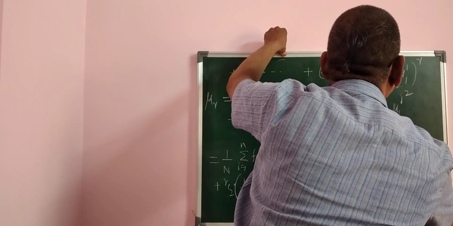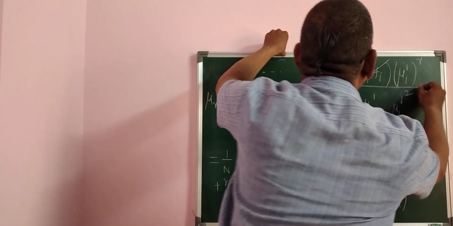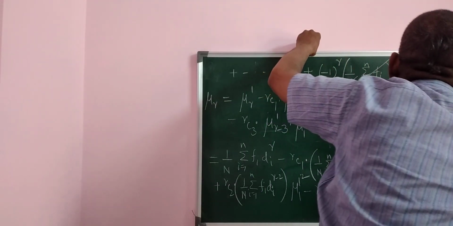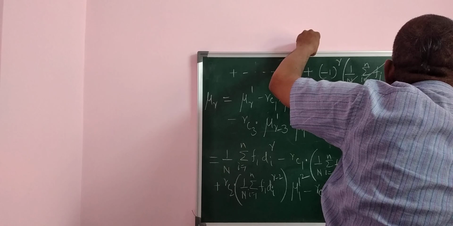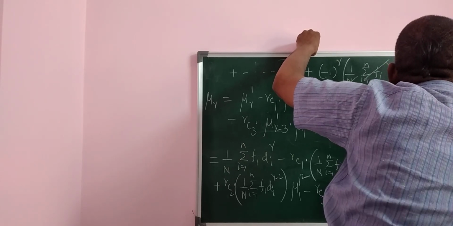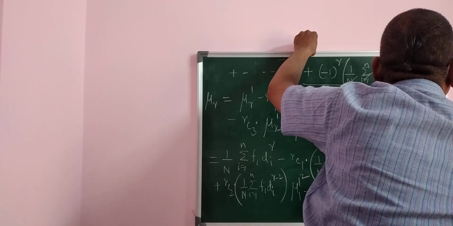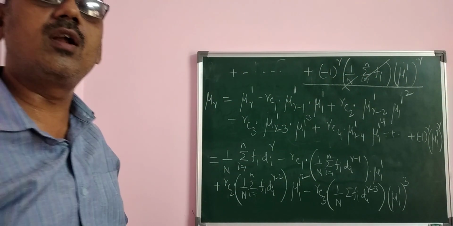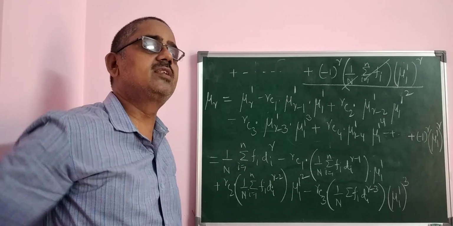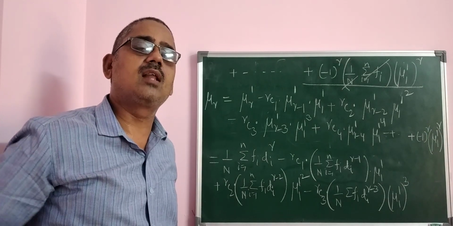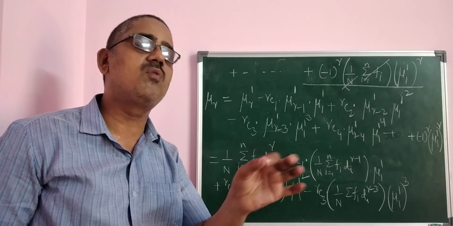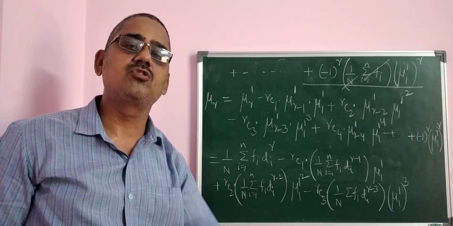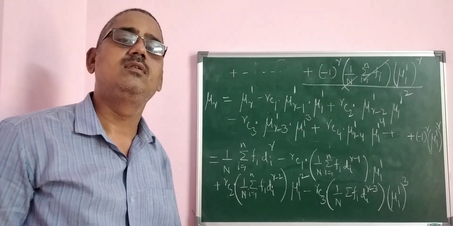The last term you see here, see on the board here, minus 1 whole power r into mu1 dash whole power r, last one. Okay, this is the last term, minus 1 whole power r into mu1 dash whole power r, which means in your relations the last term will be only the mu1 dash term, mu1 dash whole square, mu1 dash whole cube, mu1 dash whole power 4, like that, right?